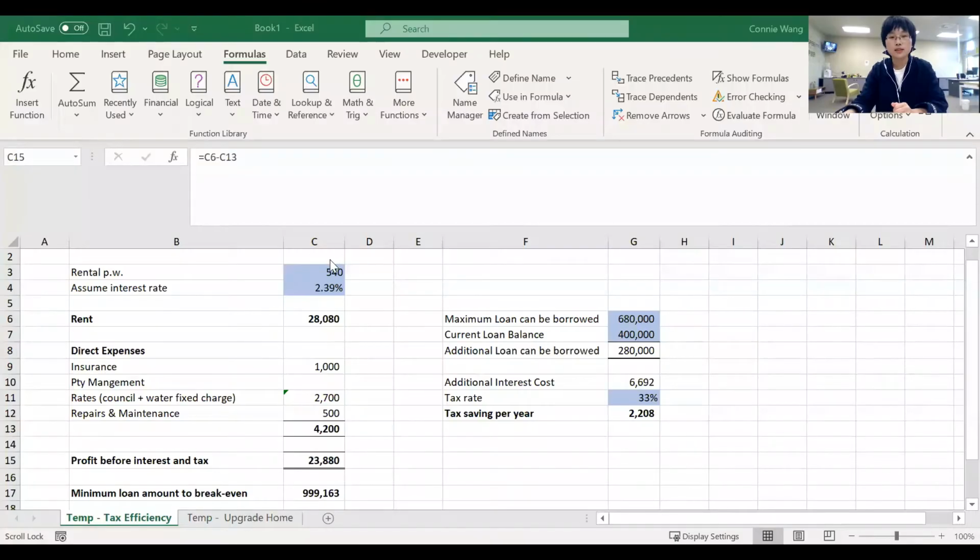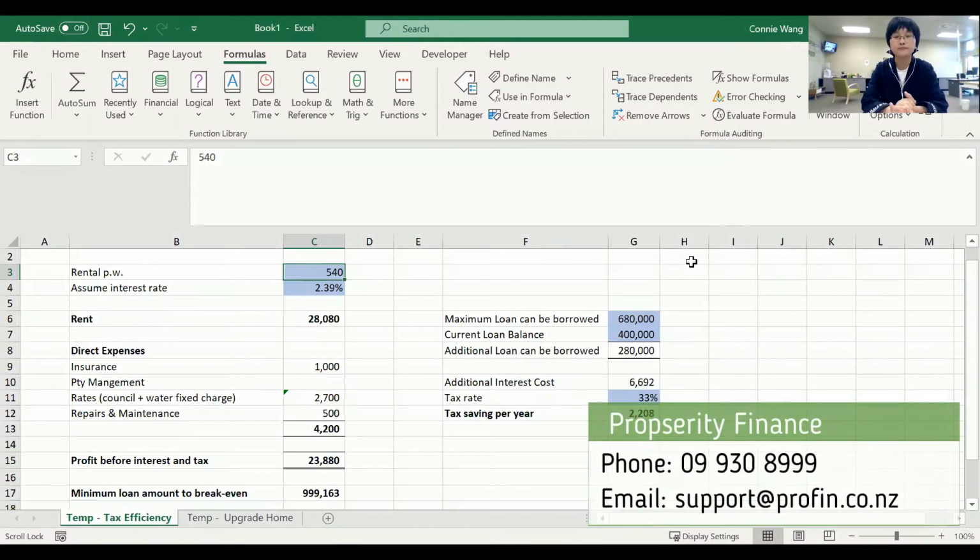However, in this case, I saw that if Eric just applied for 900K on top of the existing loan without any restructure, he probably would not get the benefits of restructure. Why do I say that? I thought I'd use an example to illustrate so that it helps me to explain. So here I'm going to share with you a file. In this case, the property that they currently own, they're looking to rent it out, and they can rent it for $540 a week.